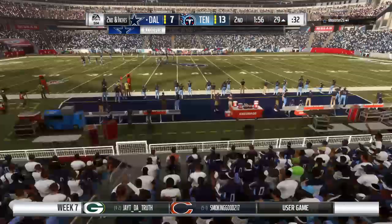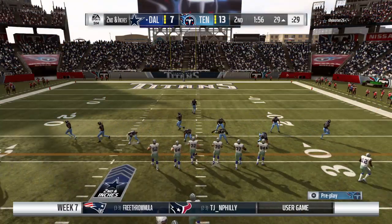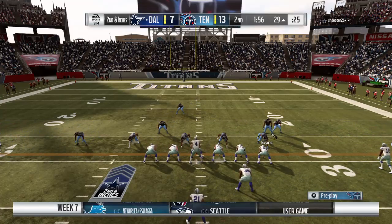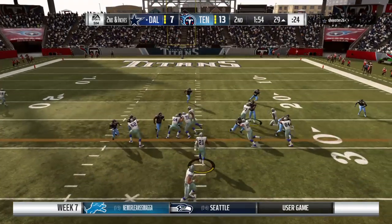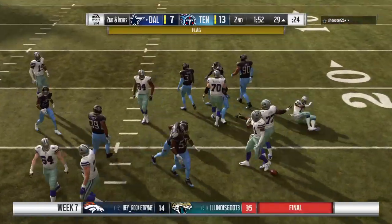He's been the forgotten man in this first half. Not a guy you want to forget. Not only his first catch, first time they've targeted him. That doesn't make any sense, does it? Not at all. Those are the types of plays that he provides. When he does come alive, when they do look his way, not only is it a big catch, it's a first down. And he'll be brought down.